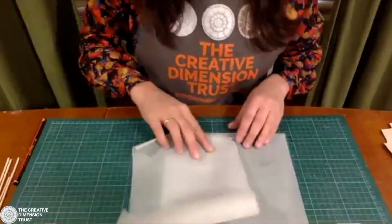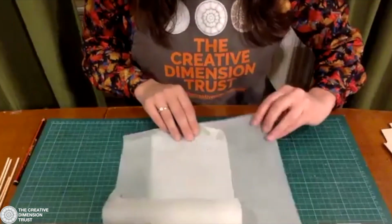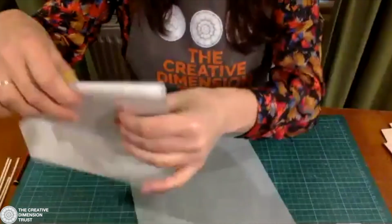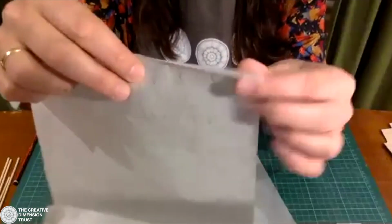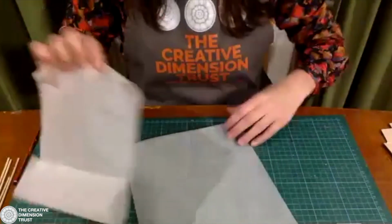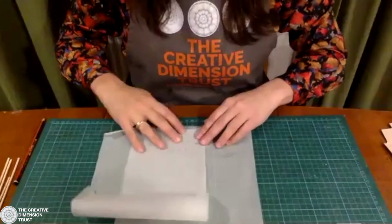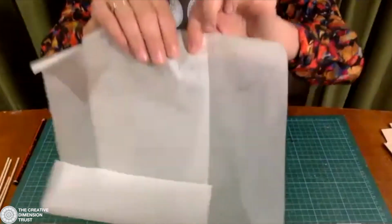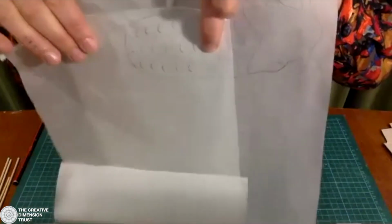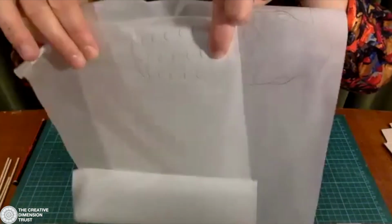It's a little bit faint here, but what I've done is drawn the head of my puppet onto my tracing paper. So I've traced over my drawing, okay? And then I've traced over number 2, the second part of my fish as well, there. And what it means that I can do is, without having to do anything to my drawing, I can just double check by overlapping those 2 pieces together to make sure that if I hold the pivot point okay, that the movement is really nice. Do you see?